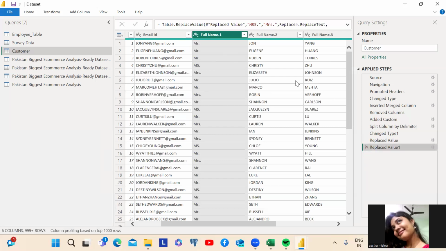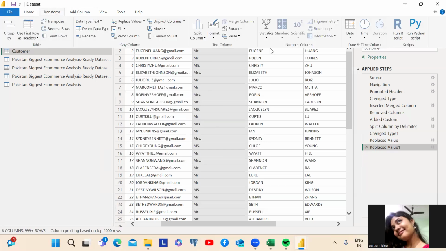Okay. Now coming to statistics. We have options of sum, minimum, maximum, median, average, standard deviation, count values, and count distinct values. But count values and count distinct values are the only ones enabled for this selected column, because this is text data. Whenever you have a text data type, sum, minimum, maximum, median and average won't work.